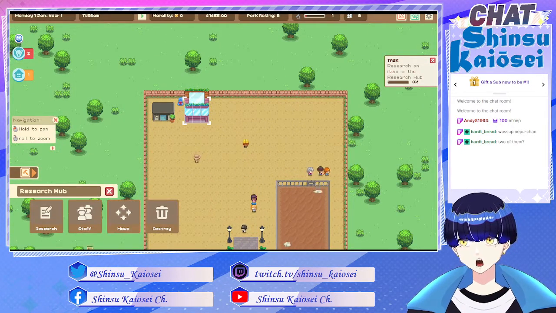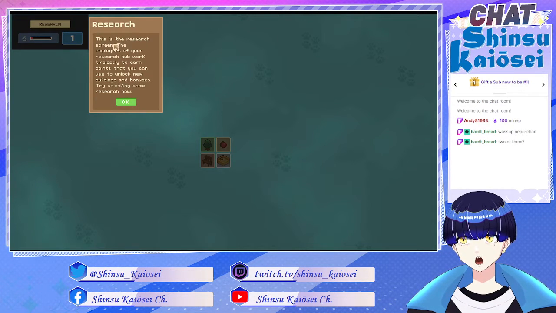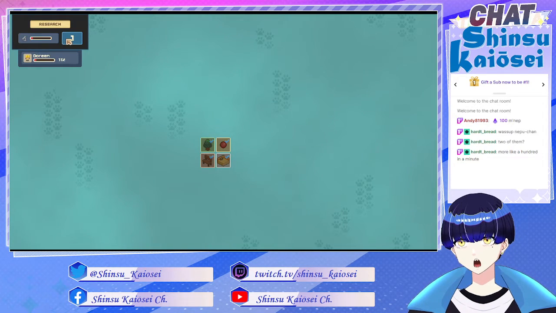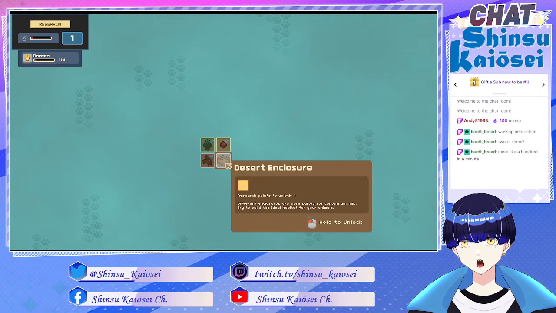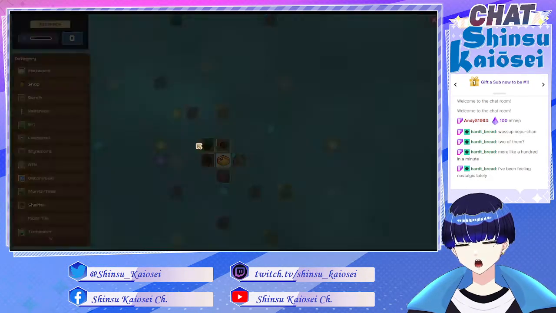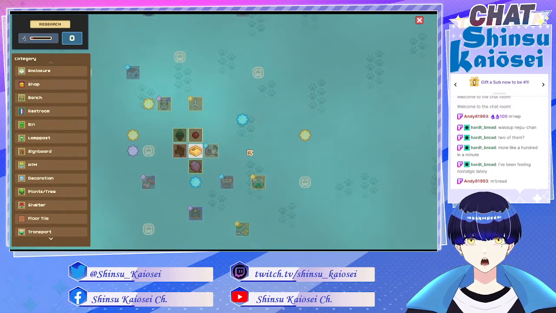But anyway, research. What are we researching? This is the research screen. The employees who research have worked tirelessly to get employees to unlock. Yes. All right. So what are we going to research? Oh, hang on a minute. Desert enclosure? Let's unlock the desert enclosure. Oh, ice? Oh, okay. So this is interesting. Let's go back there a second. It's like a branching web of stuff.